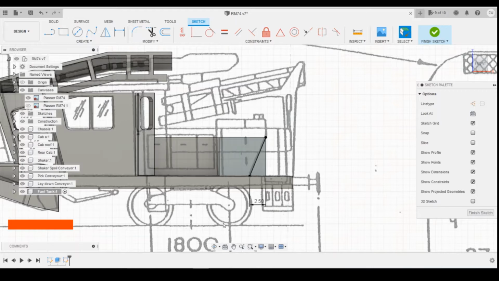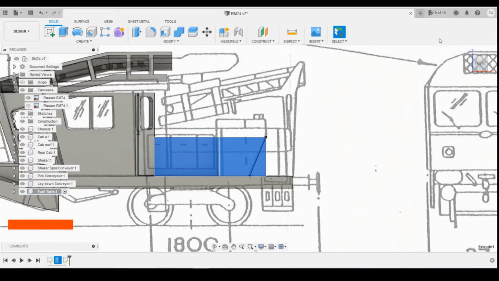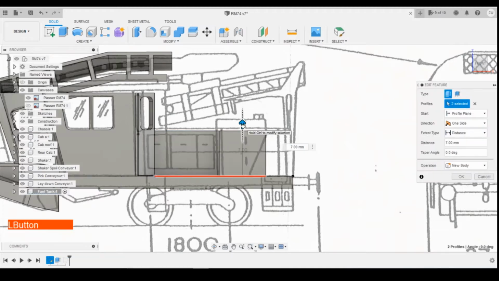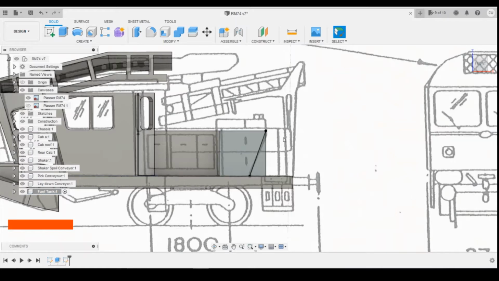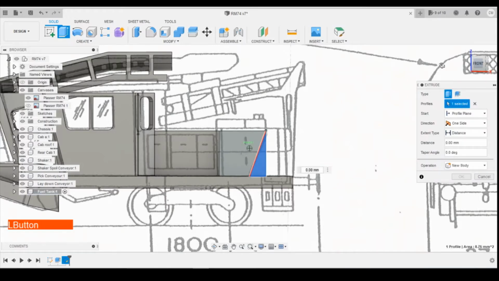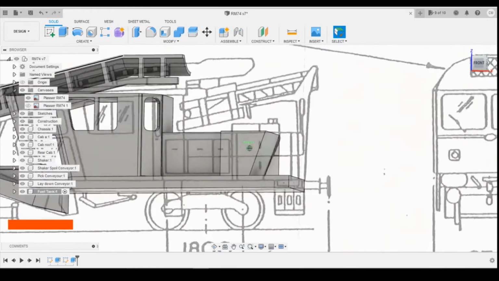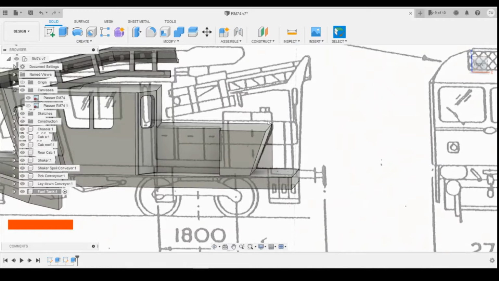Height-wise, it's saying it needs to come up higher. Edit that. Extrude this part off all the way through to the other side to give us our diagonal end piece. And so the top bit we're going to leave until after we've mirrored it across.